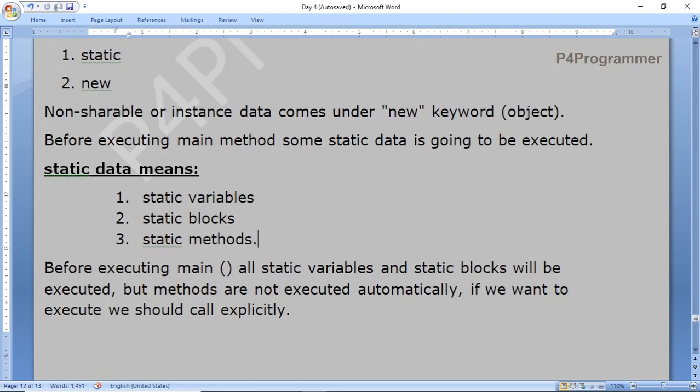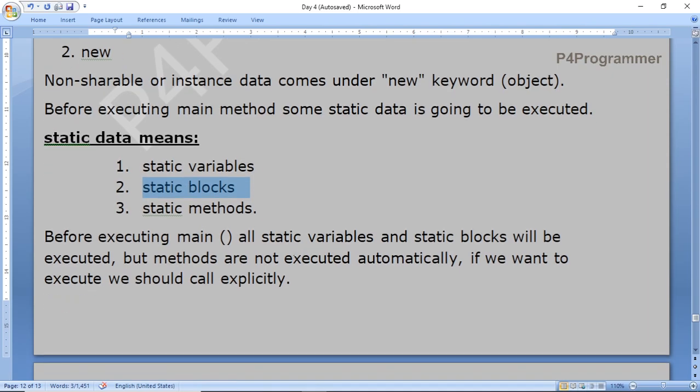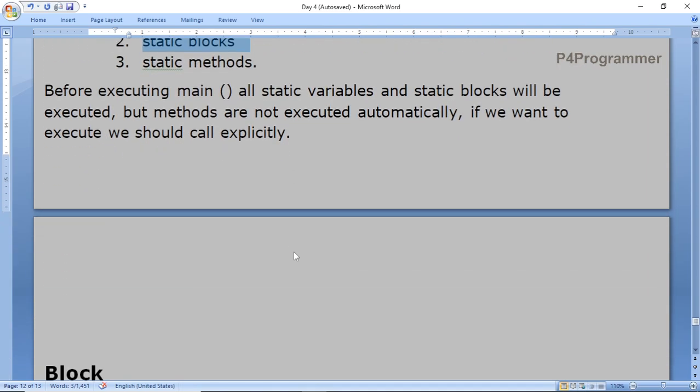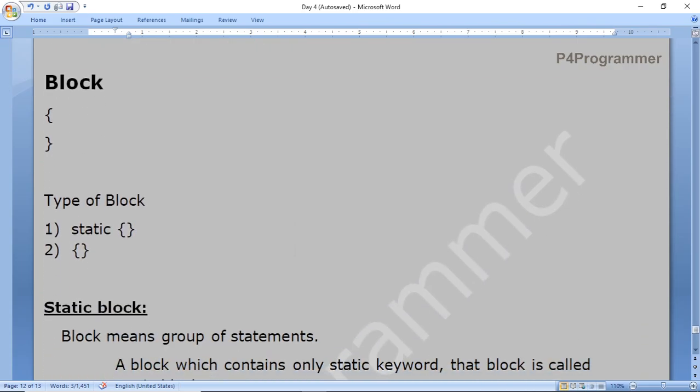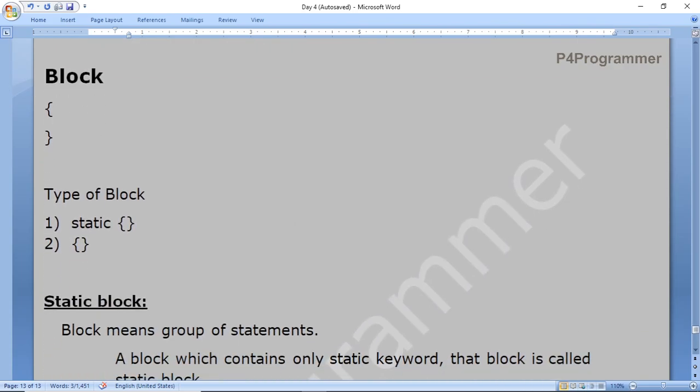Now we are going to discuss blocks. What is a block and how many types of block are there? A block is nothing but curly braces. We put a set of instructions and statements inside curly braces.